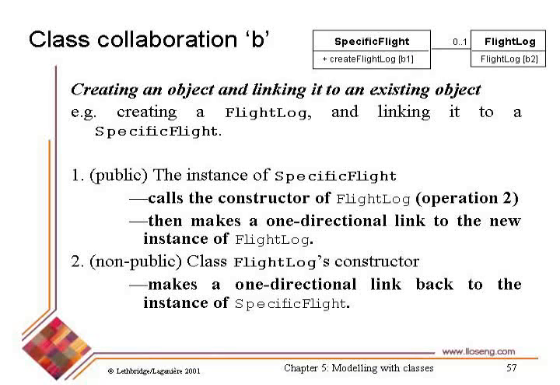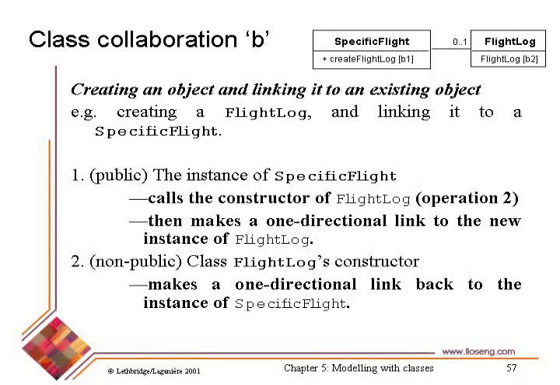Class collaboration B. Okay, in this case, we are creating an object, a flight log, and linking it to a flight. So we're going to have a separate log for each flight. So the specific flight is going to be creating a log at the time when it's about to start flying. We don't create the log when we first schedule the flight, maybe. Maybe we only create the log when the pilot actually signs onto the system. Okay? So now we're not just creating a link between two existing objects, we're creating an object and creating a link between the two objects.